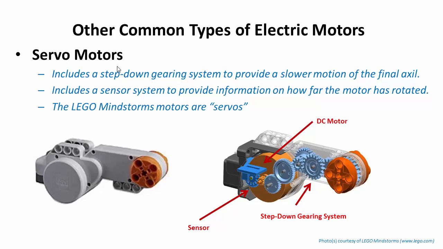The term servo, there's some debate about where this came from, but it was a French term is where they think it came from, and it was to serve the master, the master being the electronic controller. So this whole concept of providing feedback of where the motor actually is back to the controller, it was serving the controller, and that's one theory of where that name came from. So it's not like servo is a type of magnet or type of gear. Nobody really knows 100% where it came from. But all you need to know is that a servo is a DC motor in an assembly that contains a gearing system and a sensor that then feeds back to the controller.